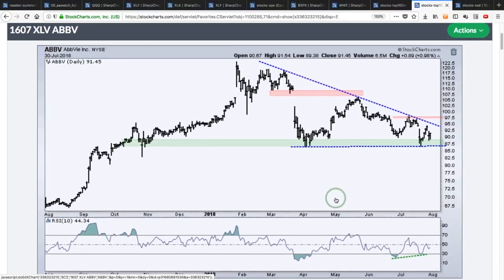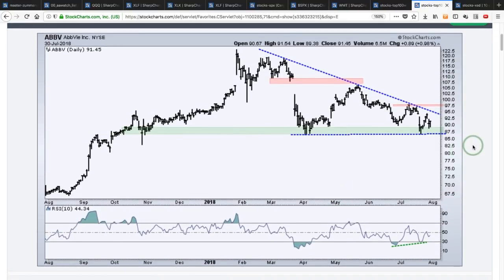Now, this is a laggard here. It would be AbbVie, and I'm showing you the big ones in the sector. These are the main drivers for the pharmaceutical sector. But AbbVie has some lower highs working and some equal lows, maybe a descending triangle, which is bearish. But the fact that the sector is so strong leads me to believe that this will be resolved bullishly, okay, because of sector leadership. And if you think of it in bullish terms, you got support here, and we're at support, and you got a little surge and a little pullback. But now we want to see a breakout, say at 98, and a breakout at 98 would be bullish.